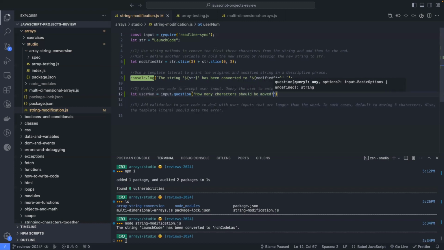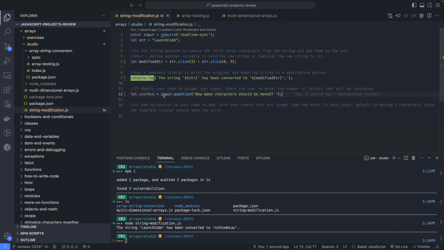And I'm using single quotes here. I don't have to use single quotes. I could use double quotes if I want to. I'm going to add a space here so that in the console, the user's response is not right up against that question mark. It just makes it read a little bit easier. And then I'll put a semicolon on the end there.